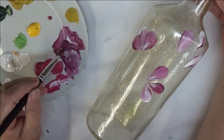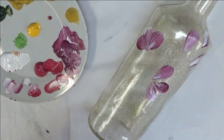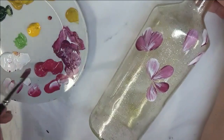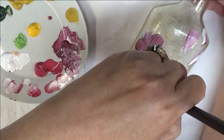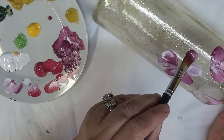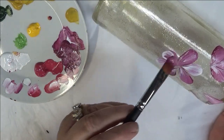Water can actually cause the paint to not have the same properties as it would if you just wiped it off. It can weaken the paint. Unless you're using a medium to thin it with, or something to that matter, if you want it to be a different consistency, but water is not a good mix for the paint.